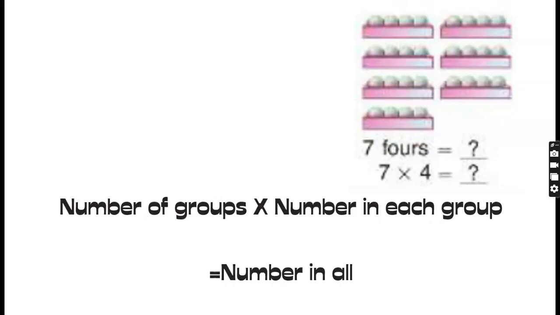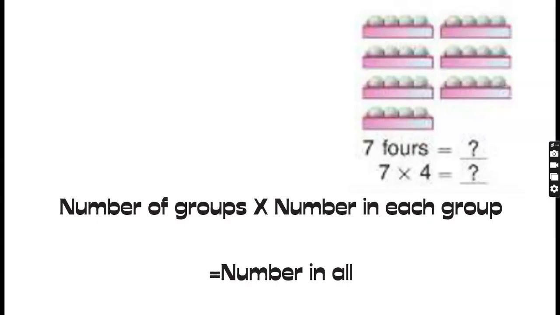Okay, we have this picture. It is in our book and in our lesson. We're going to revise how we work in this kind of questions. I have this picture and I want to see the number of objects in all. Instead of repeated addition, I need to write a multiplication sentence. So I have to write number of groups times number in each group equals number in all. Do you remember how? Yes, of course.